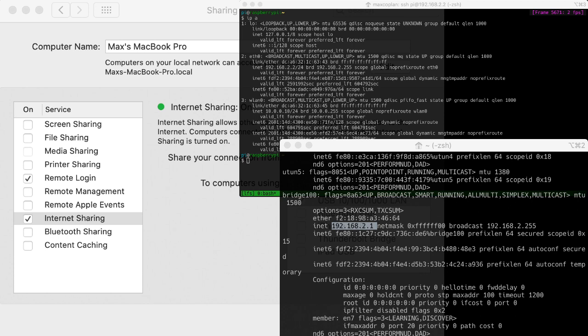So yeah, I guess you can get what's going on. It can be set up like that. And it's very nice because now my Pi has really fast internet, since my MacBook has the best Wi-Fi out of any device. I have different laptops and stuff, but the Wi-Fi on here connects so well.